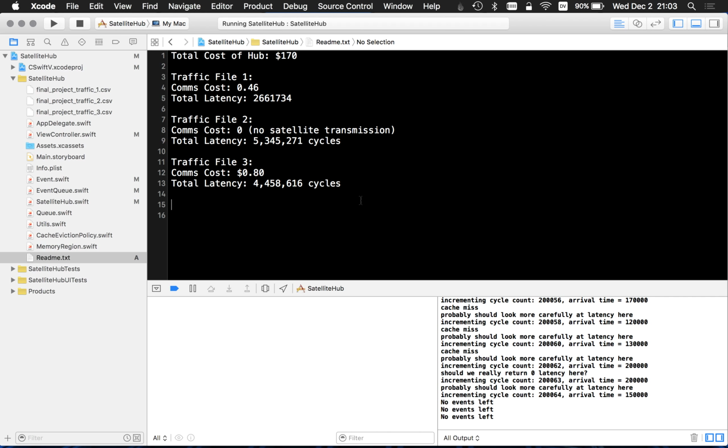In fact, there's one bug in the linked list which is causing some of our latencies to be off a little bit. So we don't have a complete good picture of what the latency is, but having more time, I think we could resolve that quickly. So that's about it.